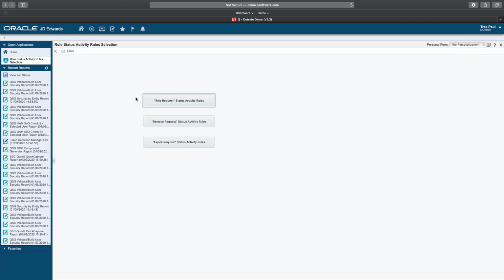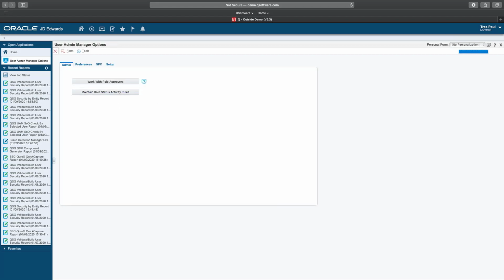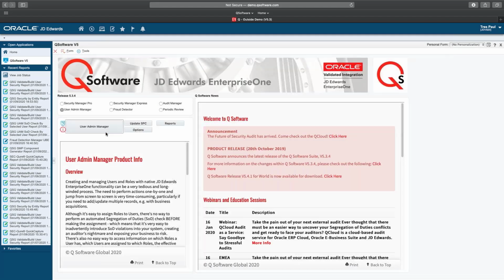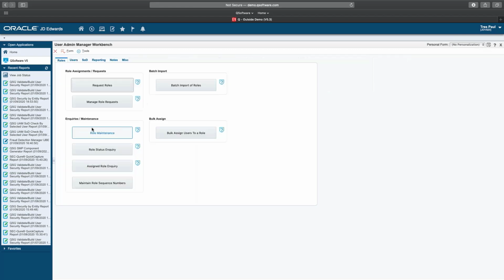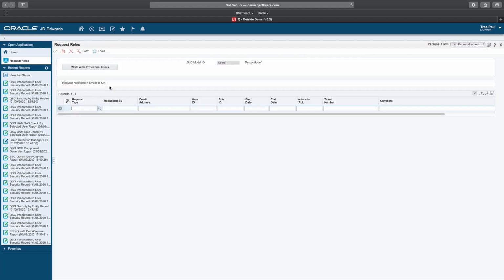Once you do that, it's ready to go, and then the end users can, right from the tool, enter a request. So any user could go in and request a role, but whatever role they request, or based on who the user is, it will then get routed to the corresponding approver for that request.